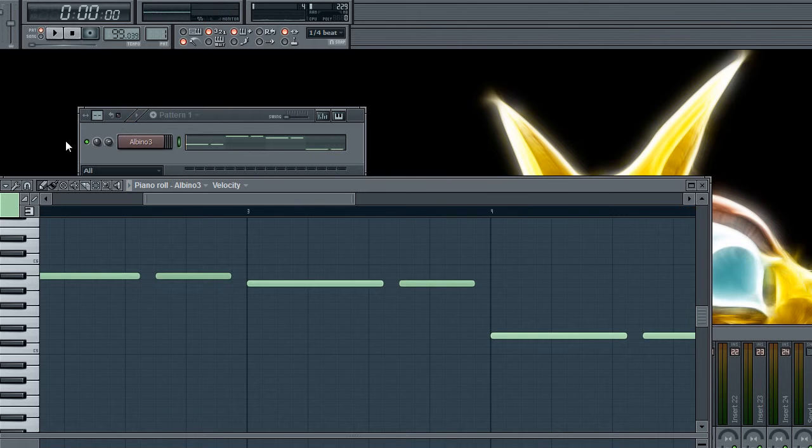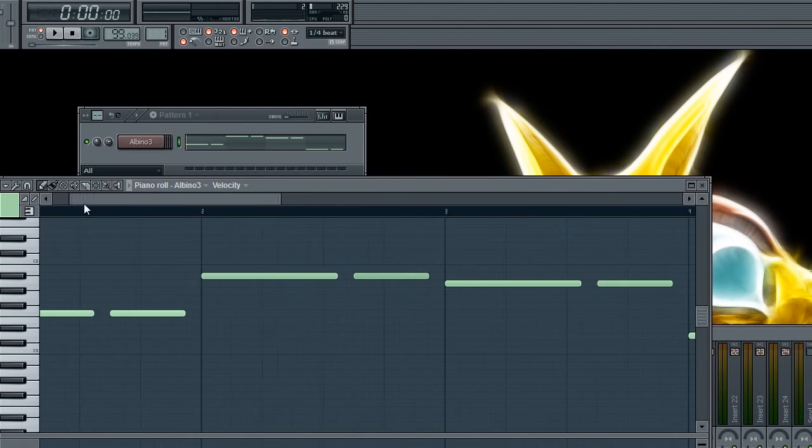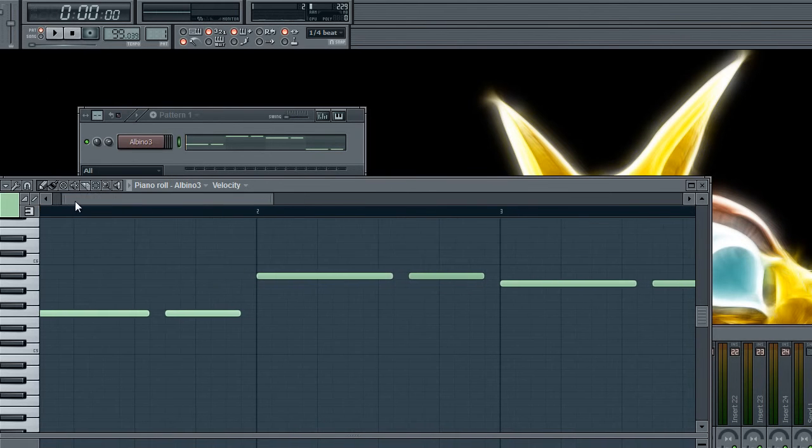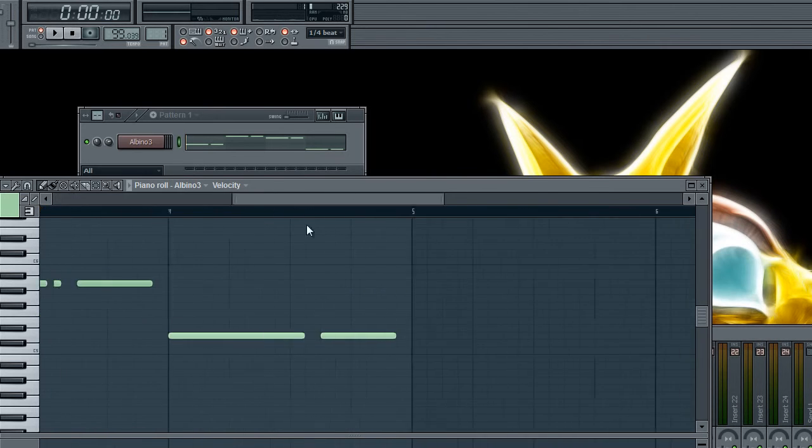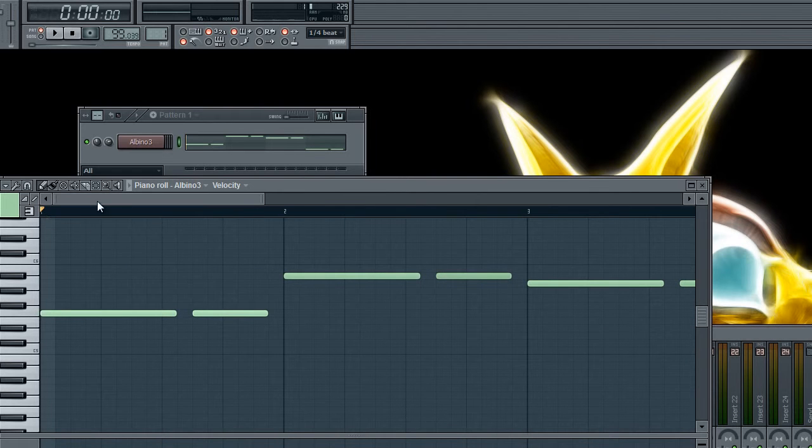Some instruments are made so that there are only two separate volumes, either on or off. It's up to you to find out which of your instruments have that, but it's a really rare occasion when that happens. So now that you have your volume adjusted and everything, you could just play.